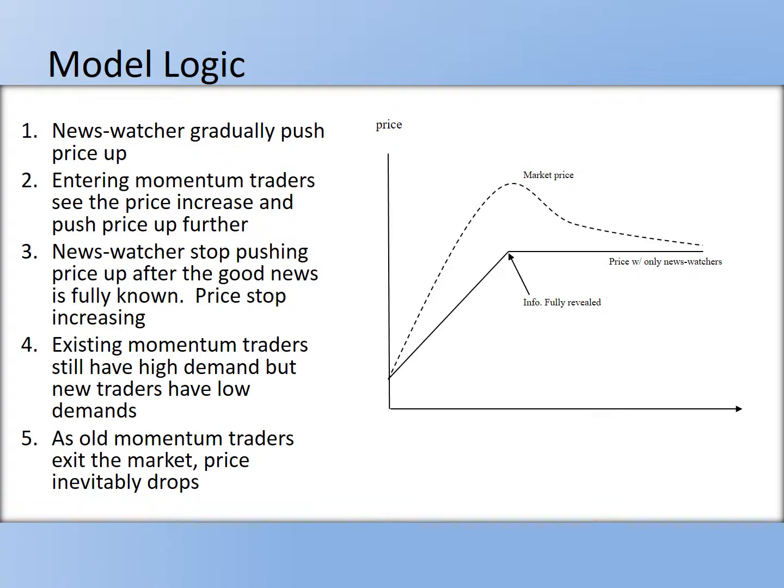Then, as the momentum traders exit the market, stock prices go down to absorb the stocks they are selling. So it goes down, eventually reaching back to what it should be. So this gives you the momentum and reversal. Momentum fundamentally is driven by information spreading slowly, and reversal due to momentum traders exiting the market.